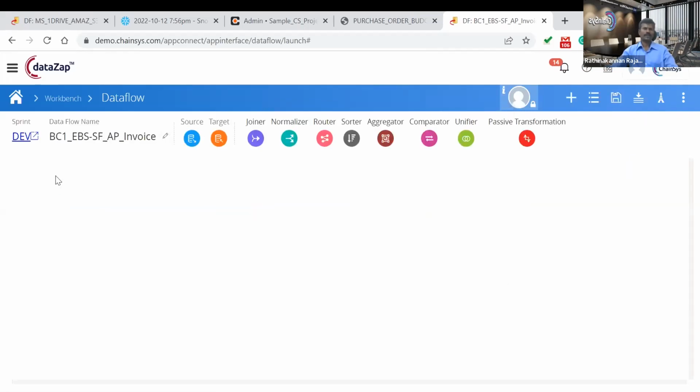This is the data flow designer window where we are going to define a data flow. A data flow is nothing but a data pipeline which is going to extract data from one system and move that data into another system. So that's the main use of a data flow. And here you can see source, target, and then all the passive transformations are listed here. Let's define the source. I already created a data object. In the source, there are multiple options. For this example, we are going to use the data object.